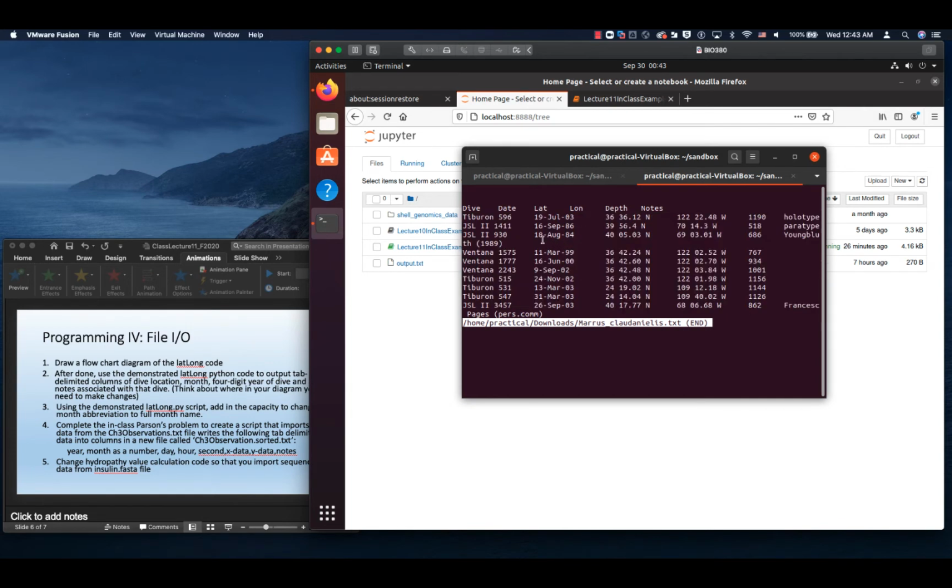We have to figure out how to extract month and year out of the date field, which is this second column, right? And it's in a format where it goes day dash 3-letter month abbreviation dash 2 number year. So we're going to have to do a little bit of finagling and use some existing methods that we've been familiar with to figure out how to accomplish this task.